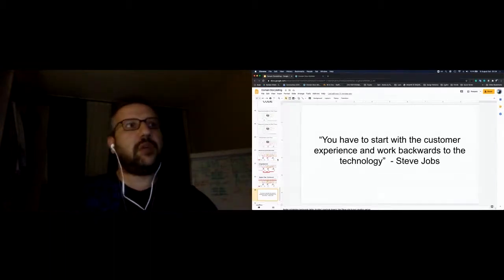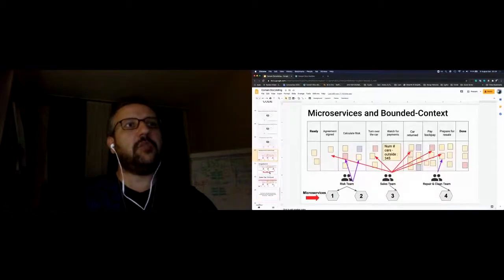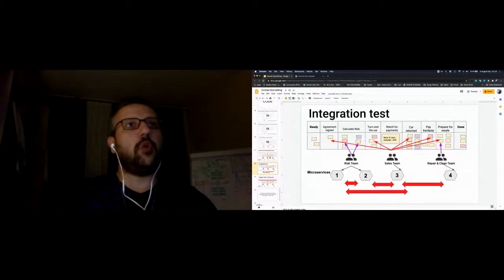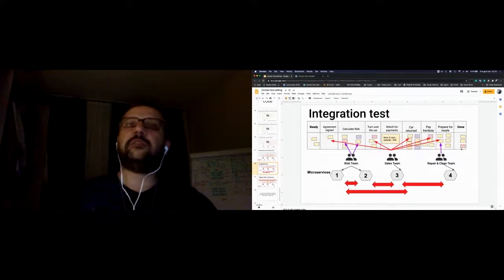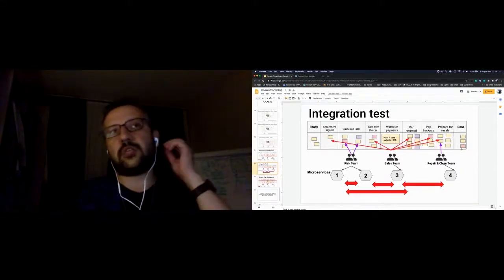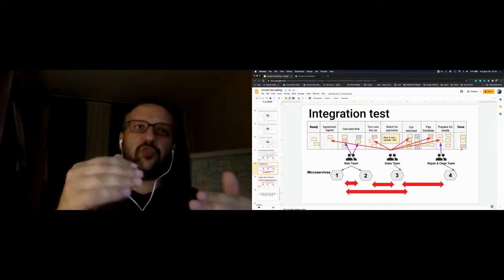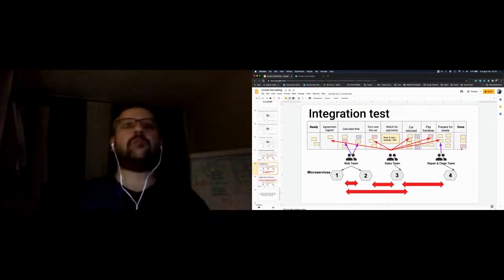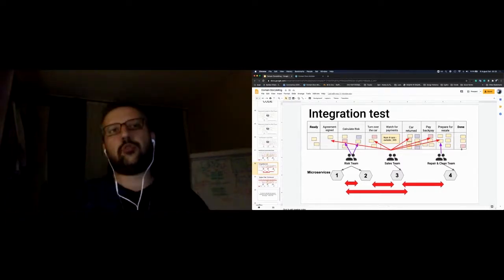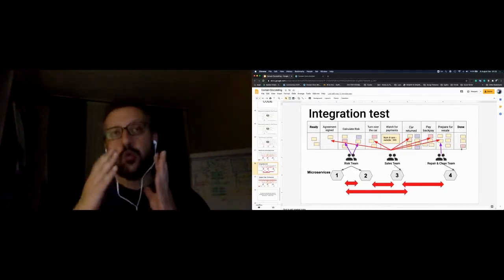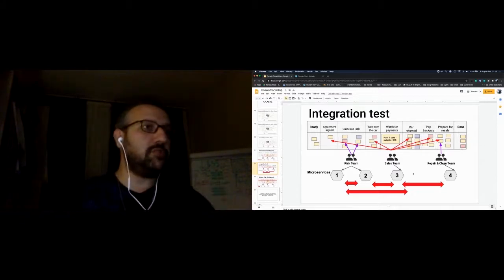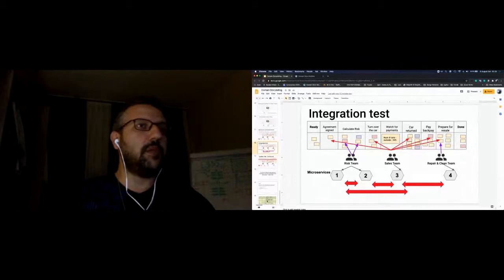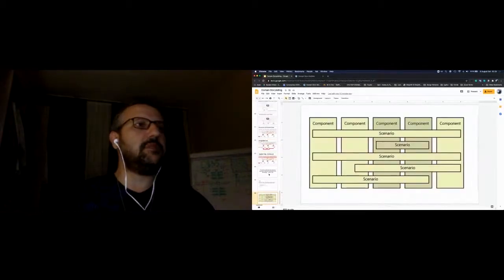Yes, we start from the customer because in this flow there is a value for the customer. Everything is for the customer. So we understand the domain, and after that we map, then we go to the technology side, we write behavior driven development tests, and we map the microservices. But this is the second part. So first we have to understand the problem. Don't jump to the solution. It's very important.